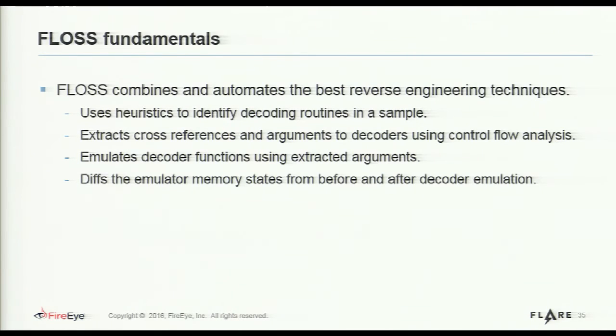Essentially what FLOSS does is it starts with a set of heuristics that process the entire executable. It looks at all the functions, basic blocks, instructions, and it ranks those functions to figure out which one of those functions is most likely to be a decoding routine. This is probably the most one-to-one correlation between what's in my head and Moritz's head and what's in the code there. We used our experience, what we have most commonly seen in malware, to identify encoding routines. Then we translated that into Python code, and that's what we use. We find the decoding routines.